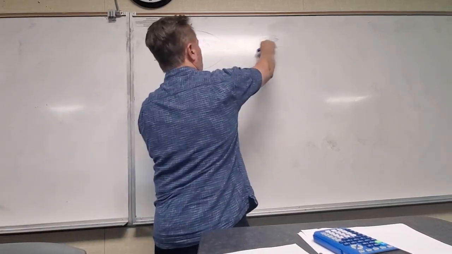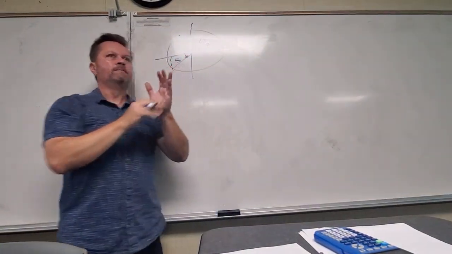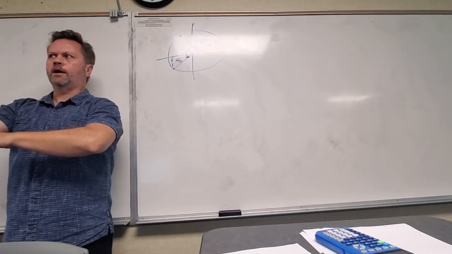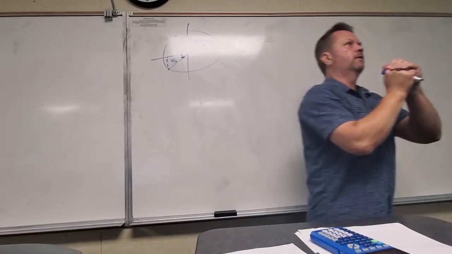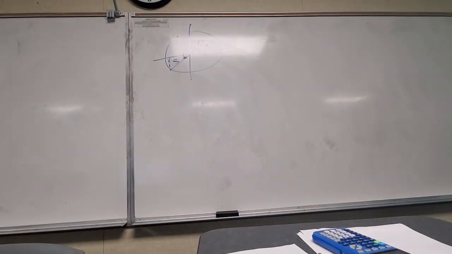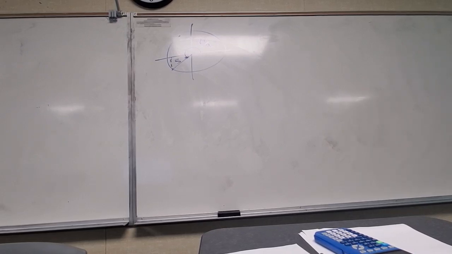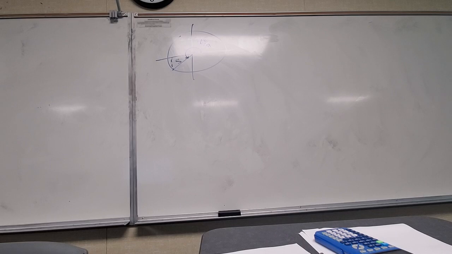So watch. Couple things are going to happen here. Sine likes y. Cosine likes x. Let me see if you guys will be cool with this. I'm going to lay something on you. It's a little bit before I was going to, but I think this is a good time to do it. One way to look at sine is interesting. What I'm about to say is not true, but it's a way to remember stuff, right? One way to look at sine, this is the way I look at sine, it's the percentage of the hypotenuse that lies in the y direction.